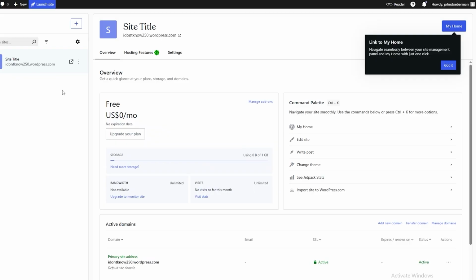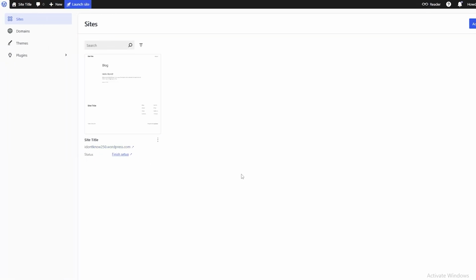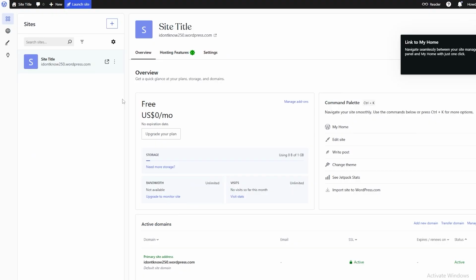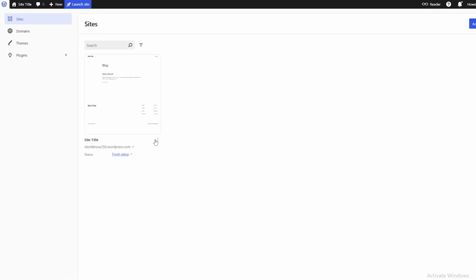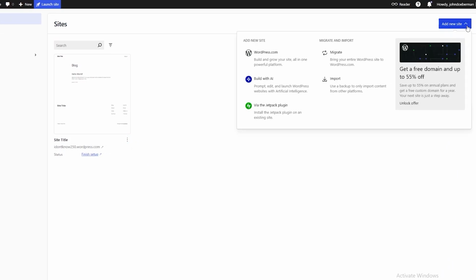I'm going to continue over to the other side as well, but before I do, I just wanted to show you how the editor looks and how you can edit it. If you click on the site, of course, I already have one right here. So what I'll do is delete this one, or actually I'll just click on add new site, and we're going to create a new site. Here you've got all these options. We're going to select the first one, wordpress.com. You can go with the AI one. It'll give you a prompt where you can edit your prompts, and then you can edit everything else. But I'm going to go with wordpress.com.